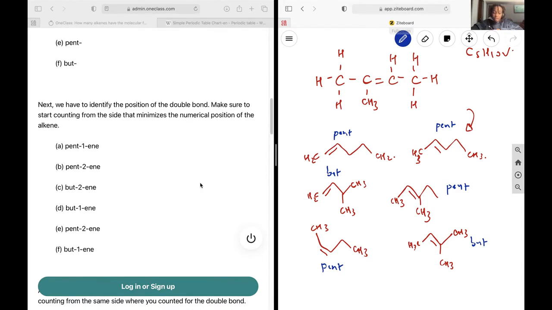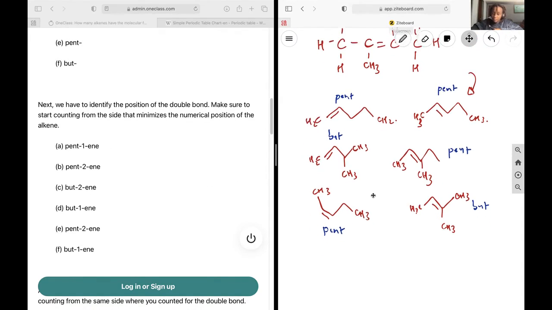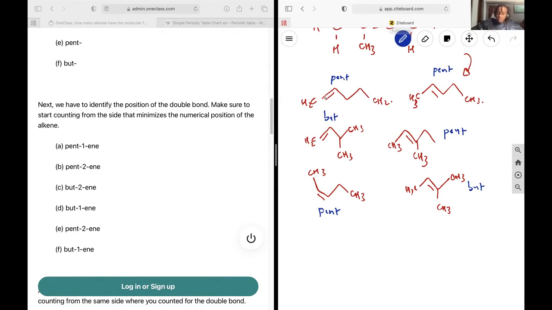Next up, I'd like to identify the position of the double bond. And so here, I can see that if I count to minimize the position of the double bond, this is going to be 1-ene. This is going to be on carbon 2, so it's going to be 2-ene. We want to count from the direction that puts the double bond on the lowest number. So like, for example, if I counted from this direction, that would put the double bond at carbon 1, 2, 3, instead of 2. 2 is lower than 3, so instead I count from this direction. Here, again, I have it on carbon 1, so 1-ene, 1, 2, 1, 2, 3, so 2-ene, 1, 2, 1, 2, 3, so again, 2-ene, and then 1, 2, so 2-ene.